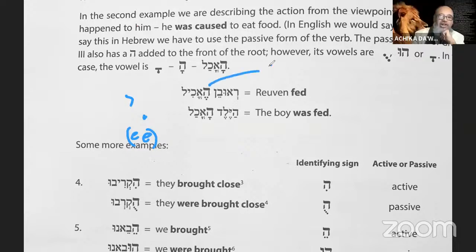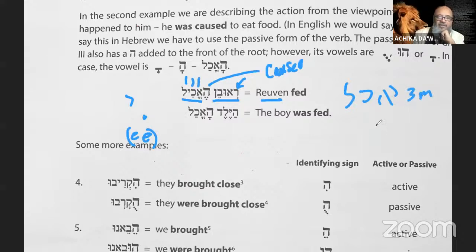So we know that's cause. We know that the he right here is Reuven because they only mention him singularly. And then here's the akal, the root. And that's good. We know it's a male because Reuven is a male. Is the verbal action matching the person, meaning in number? Yes. Because the akal is a third person masculine singular, 3MS. And it matches who? Reuven.